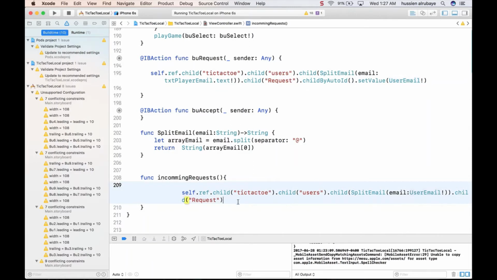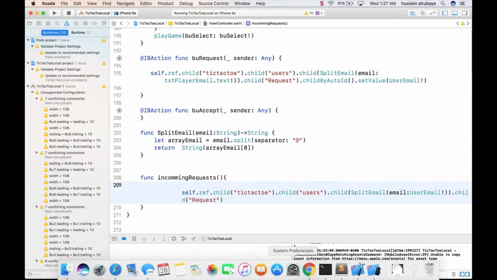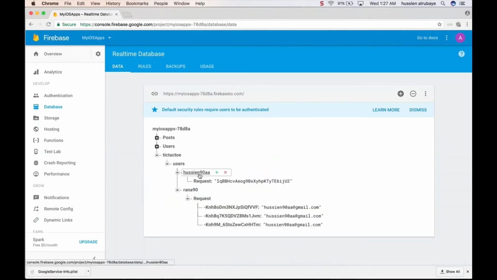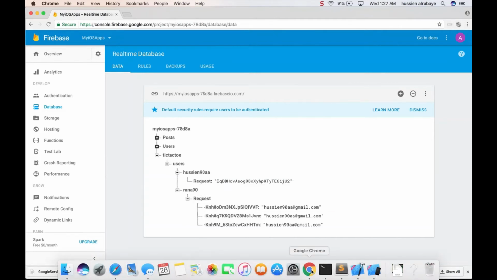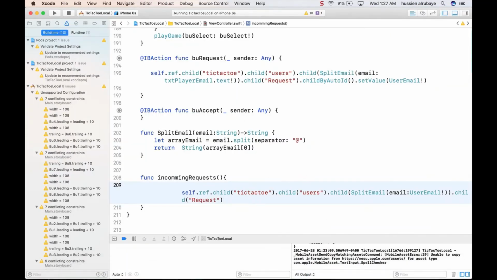So continue listening to anything that happens in that node. So if my name is Hussein, I will be listening to this node for requests. If my name is whatever, Rana, I will listen to these requests. So he just gives the name of the node that he wants to listen to. Okay, the process of listening, you know about it. I don't think it's important for us to go through it every time.